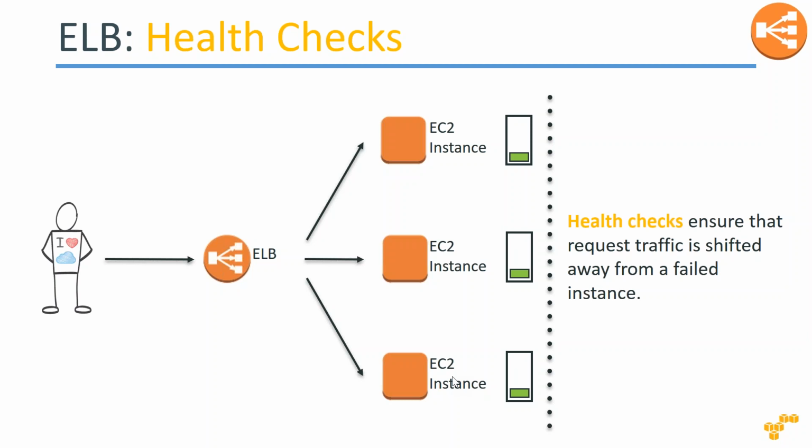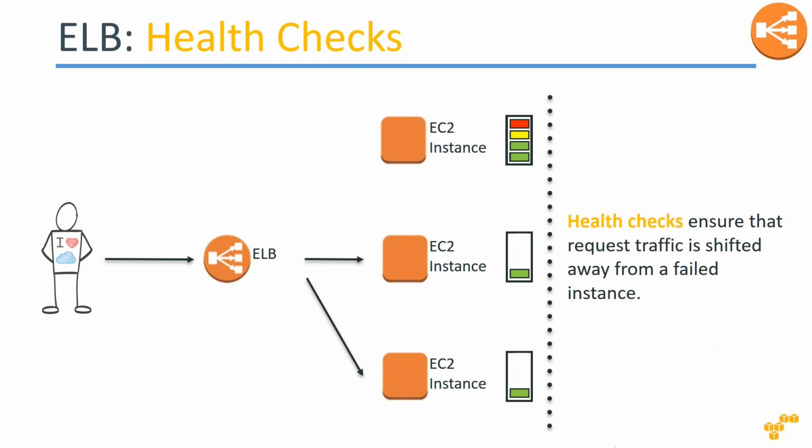So let us take a simple scenario here. Again, three instances, all of them having a green level of utilization. That means they have a very low level of utilization, and when the user requests traffic, it is shifted to all three instances without any problem. So suppose, for example, one particular server at the top has a very high utilization. You can see here the CPU utilization has gone all the way to red. What happens is the ELB will stop sending traffic to that instance. Now it is no longer sending it.